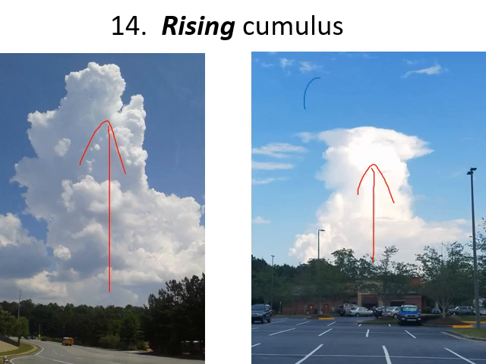Well, at some point up here, it's going to be cold enough for the cloud to reach its saturation point. And at that point, it's going to drop all of the water that it's holding, and that's what causes precipitation. If we see a rising cumulus cloud, we know it's growing. It's starting to really suck up more air and suck up more water, and it's going to grow out of control, and eventually it's going to explode. Something like a typical Georgia afternoon thunderstorm. So if you see cumulus clouds that look like this, just know that the weather is going to be changing. This cloud is going to explode in a small storm.